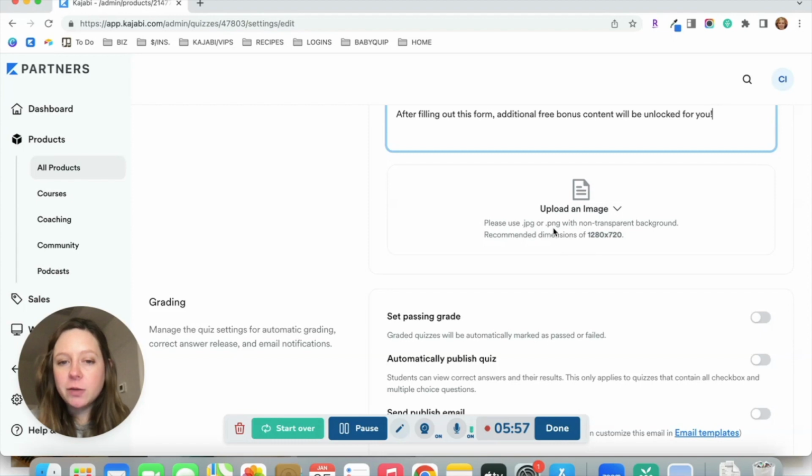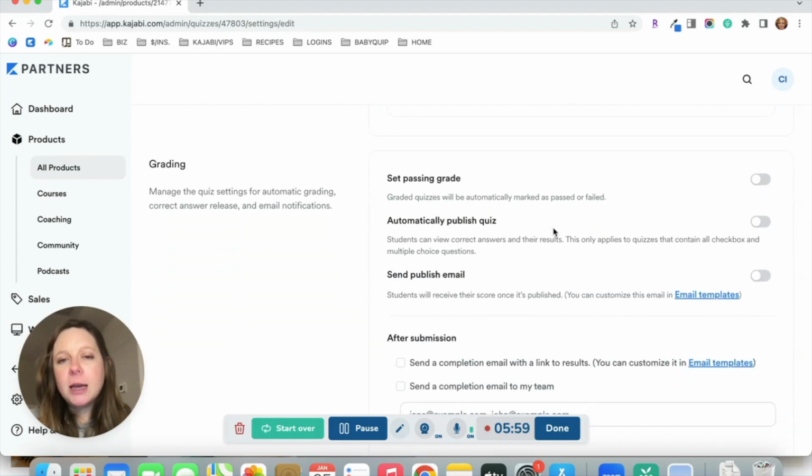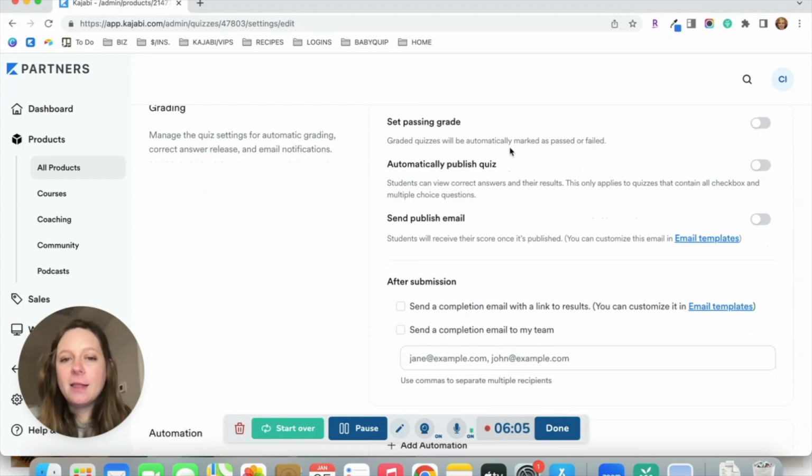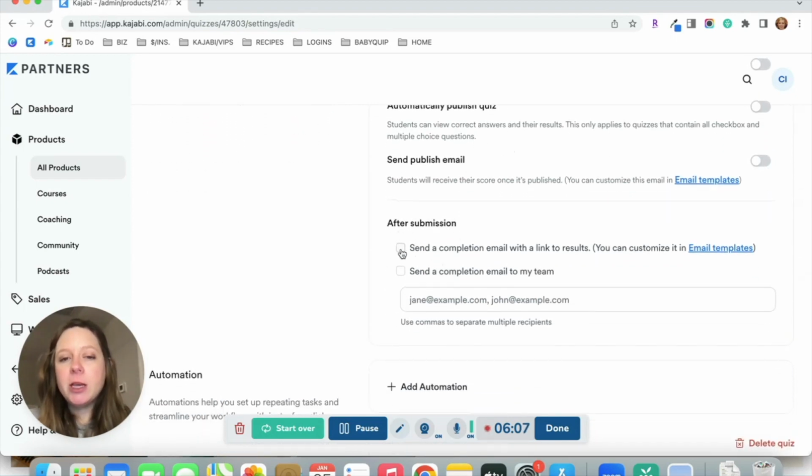You can add an image if you would like. For something like a feedback form, there's typically not a passing grade or anything like that. So really down here, what you want to focus on is the email. If you want to send them an email after they have completed this form, it can send them an email as the student.